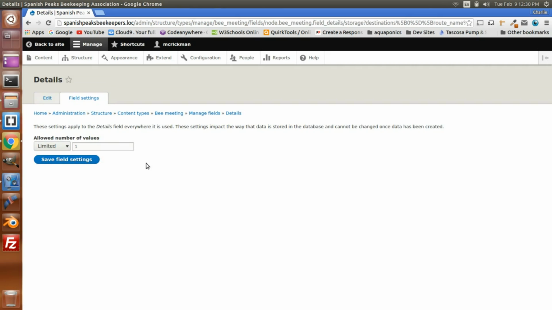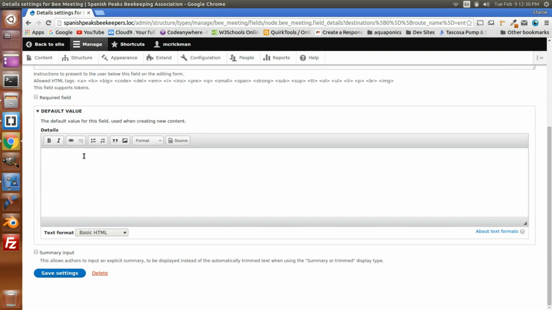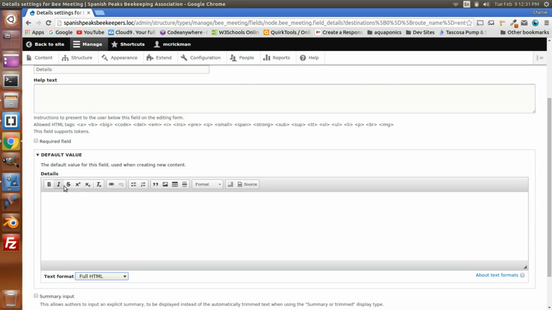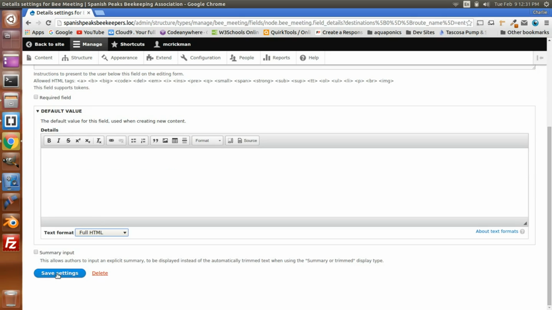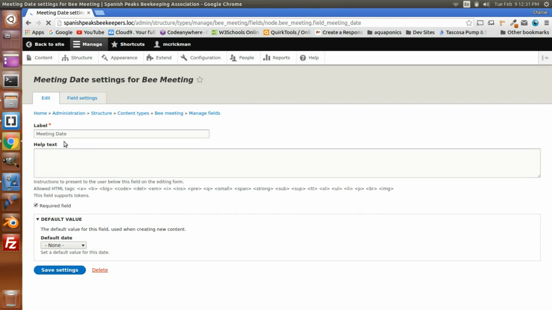There's only going to be one value. Default value, let's set this to full HTML. Let me make that required.